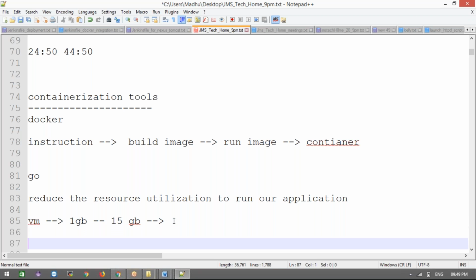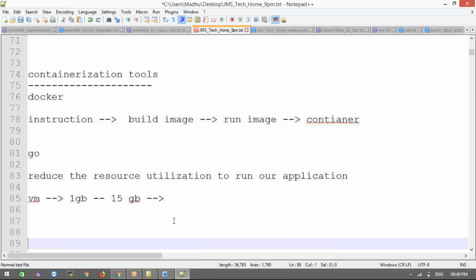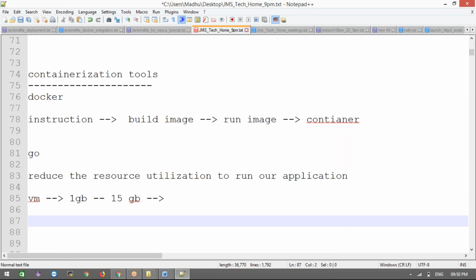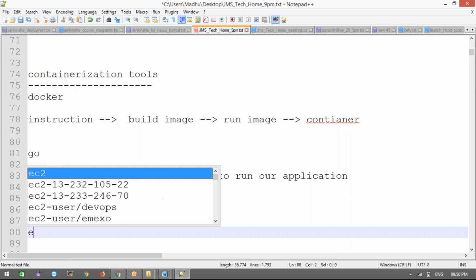One of the container technologies is Docker, which is developed in Go. There are a lot of container technologies in the market. The VM guys have their own, but their technology is not that popular. Docker is completely open source, and they release two versions: one is the CE version and the other is the enterprise version.